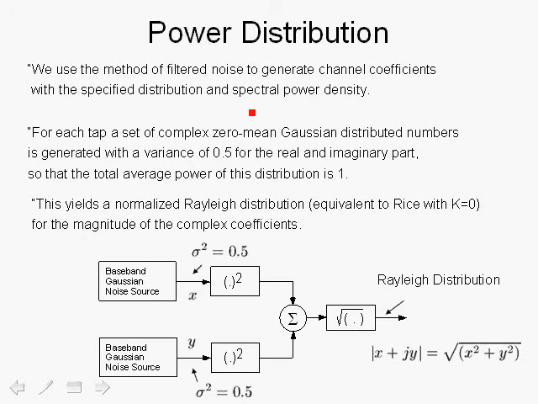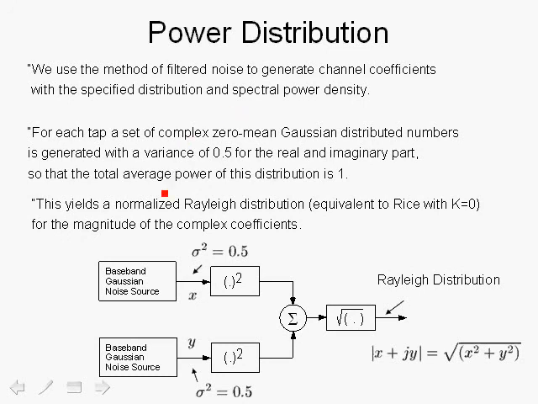But as we mentioned, in this case, the Doppler is not because of the mobility of the station. In this case, we're talking about fixed stations, but because of motion within the environment, for example, wind and tree leaves, and also traffic in the environment. So we can model the signal by a complex Gaussian with a Rayleigh distribution on the magnitude, and also a power spectral density to model the Doppler.